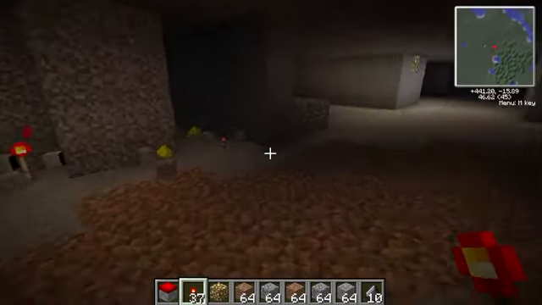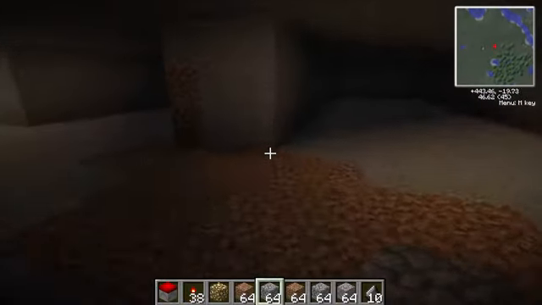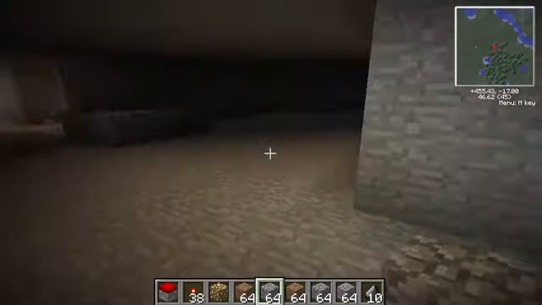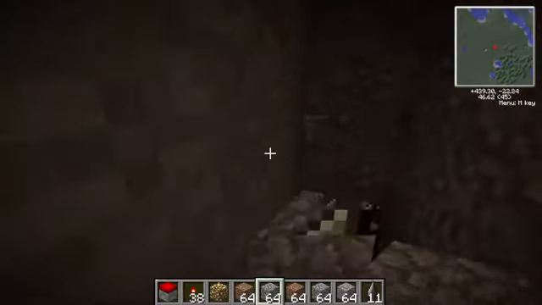But I want it to look good, though. So that wall has to be two thick, or three thick. Yeah, three. Wait a minute. Who cares? It's pretty close to the entrance anyway.